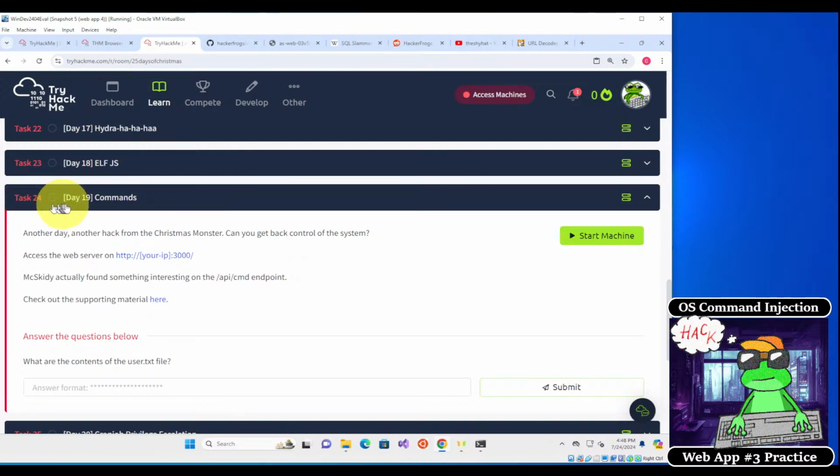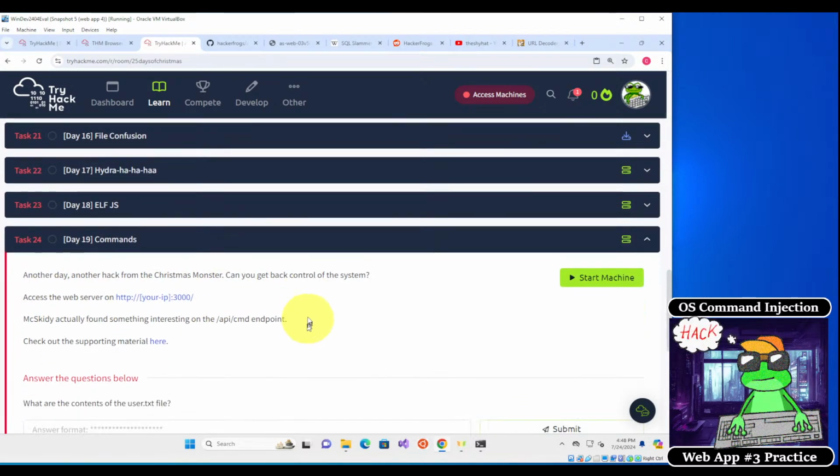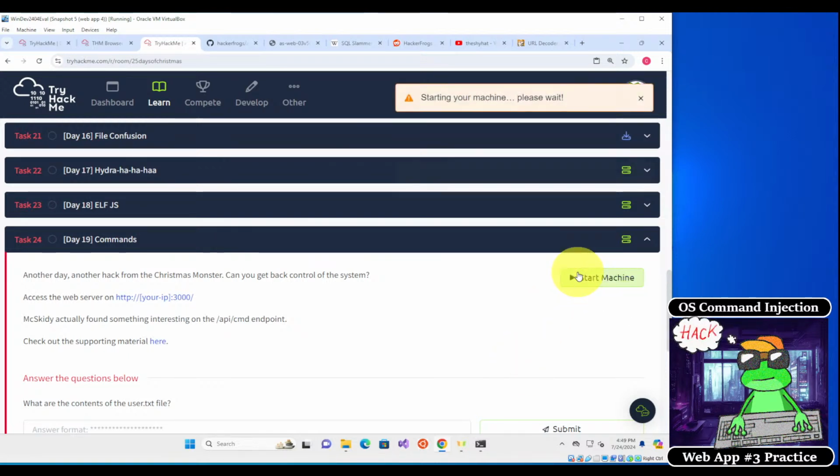So task 24, otherwise known as day 19, this is another exercise where we're dealing with OS command injection. So what we need to do is go over to the link and then open up task 24, and at task 24, you need to click on Start Machine.